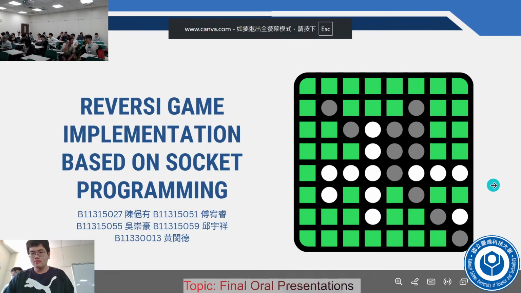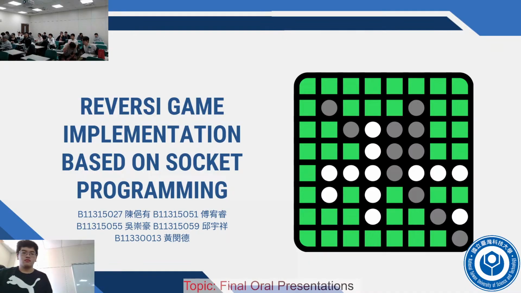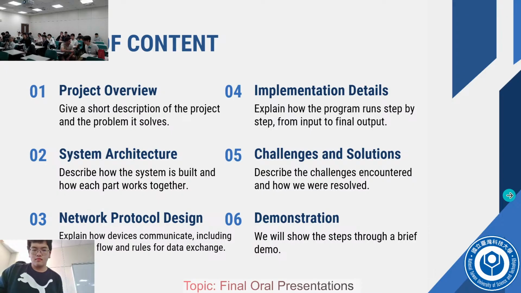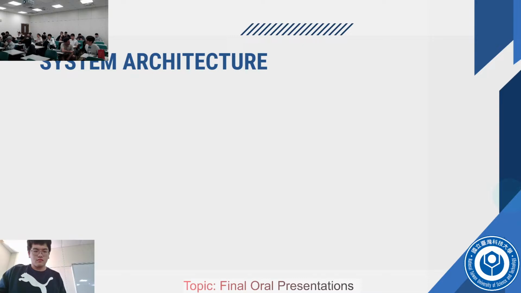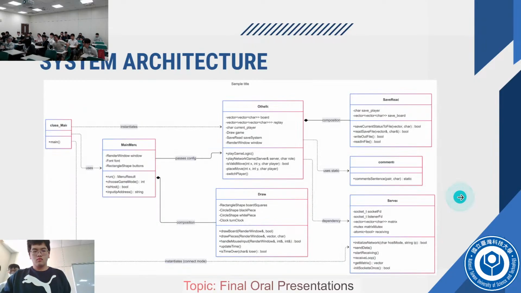Okay, our project is about online multiplayer games, and this is our project overview. You can just see it. The system architecture: we have several modes in this game, but today is about online games, so we only talk about connection games. Next, this is the overall system overview schematic.